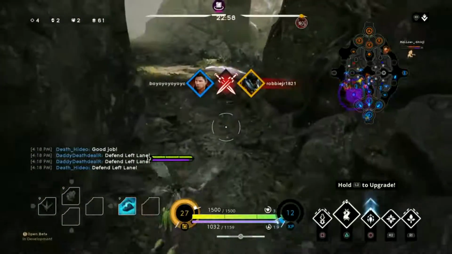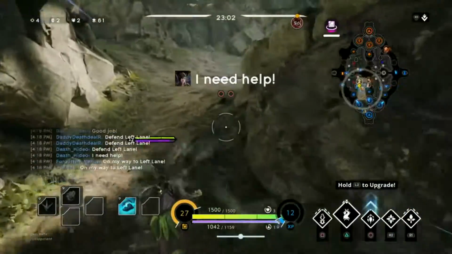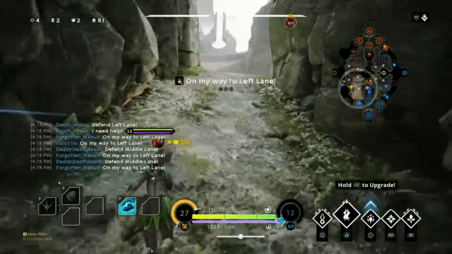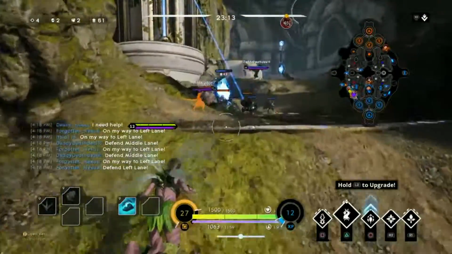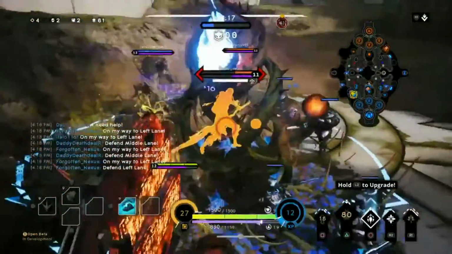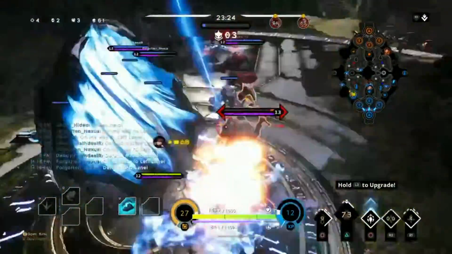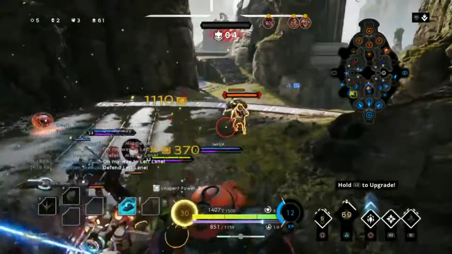Just wrecked. Well, it was Murdoch. Murdoch gets wrecked by Twin Blast. So then I go back to left lane. It's getting pushed. I tell them I need help. And we do end up losing this tower, but a good play was made by Steel so that both of these guys were dead. And that push would have let them get the tower and possibly get away. But obviously we didn't let that happen.